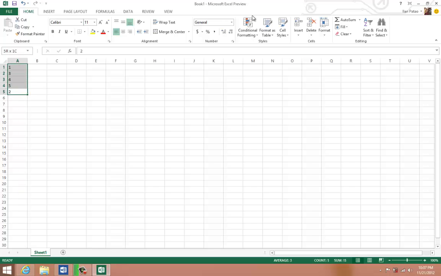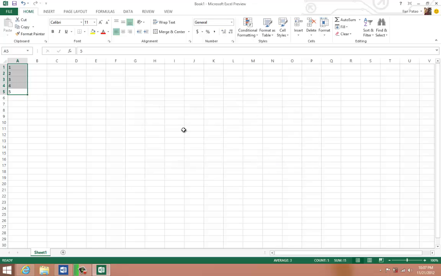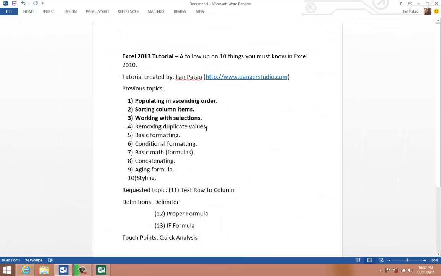Now I can also expand my selection from the previous thing I said and go and do a complete sort on the entire row cell, and you'll see 1 through 5 is sorted properly. So that was a quick brush up overview on sorting. And working with selections, you can always select within a selection. So if you have a really big row of items, you can actually create a selection within that row and select a certain amount of cells that you want to work with. So working with selections is very powerful. You'll find yourself doing this often without even thinking that you're working with selections. But it's a very important thing to do.